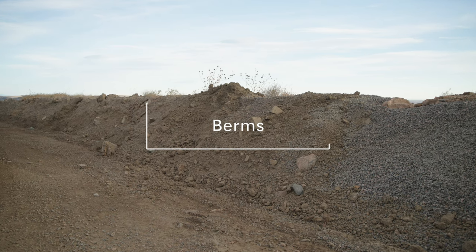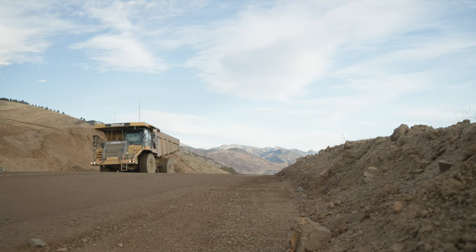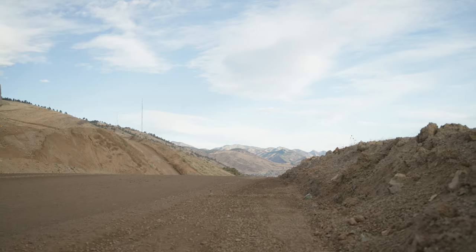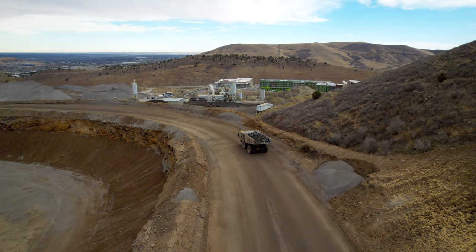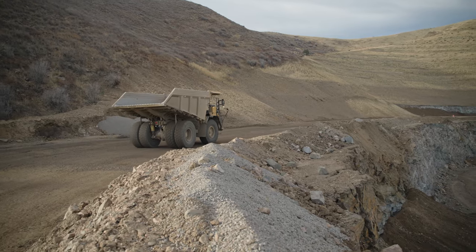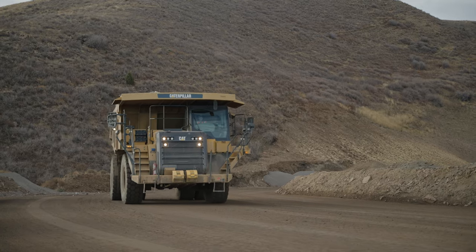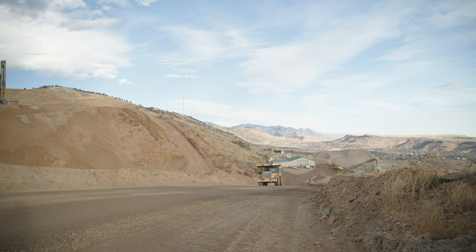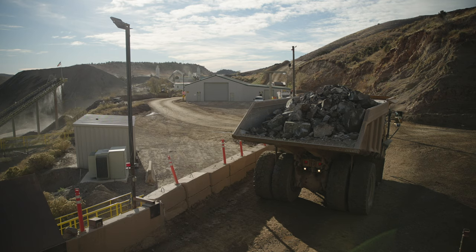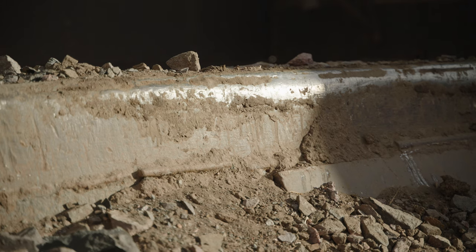Berms are an important part of safe haulage roads. Berms are small hills built on elevated sections of roadway, dumps, and stockpiles. They are designed to help drivers see their location visually and feel the edge as their tires make contact with a berm. Berms must be built as high as the axle of the tallest mobile vehicle that travels that road. They should be built strong enough to withstand a moderate impact, but never relied upon to stop a truck. Trucks should be backed up slowly into dumping areas to ensure they can be stopped before making contact with a berm.